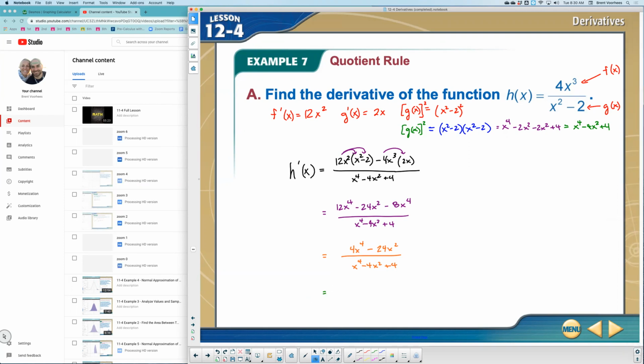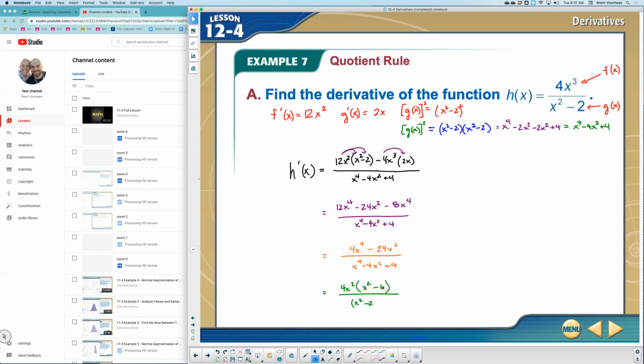So I'll start with the numerator here. I see that 4 is common all the way across the numerator, as well as that x squared. So I'll factor out 4x squared. If I do that, 4x to the fourth divided by 4x squared, it leaves me with just x squared remaining. And then over here, when you divide by 4x squared, we're left with a minus 6. Now, unfortunately, that does not cancel. Even if I rewrote the denominator in this form, you'll see that the factors do not cancel with one another.